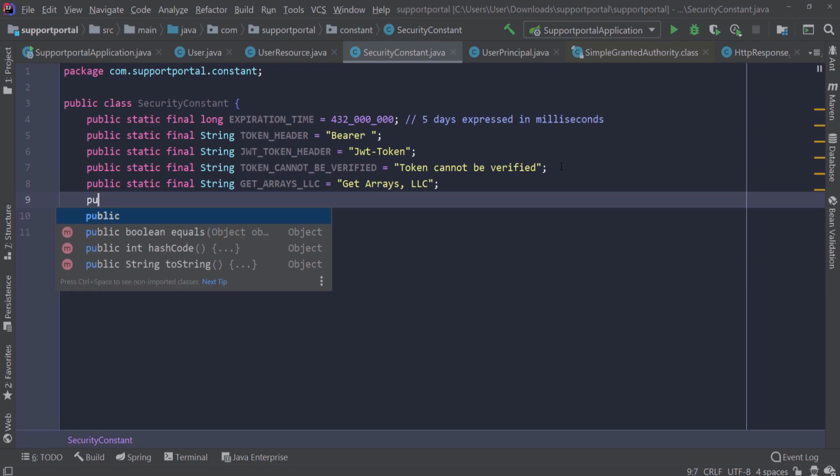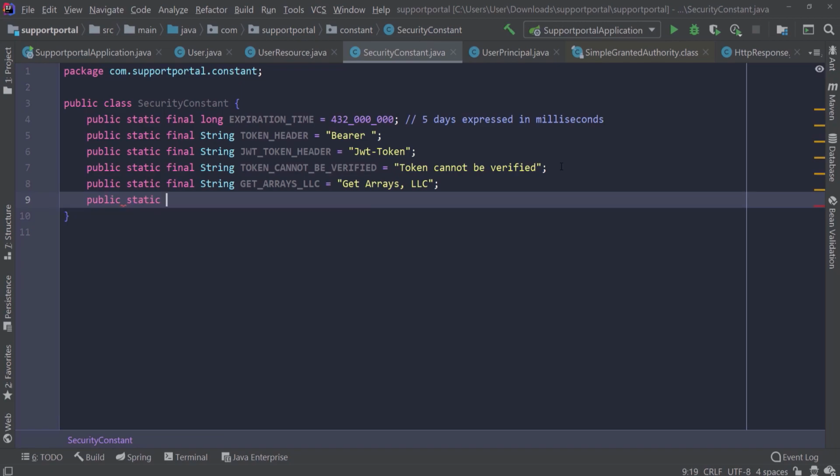Next one is going to be the audience. Like this token is issued, but it's issued for what audience, like what kind of people. You can have one for administrator or specific users, for finance and things like that. So you can also check on that as well if you want to do some extra security. So if the token comes in, you want to make sure they're coming from the right audience, and you can check on that as well.